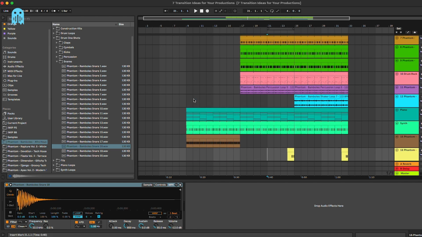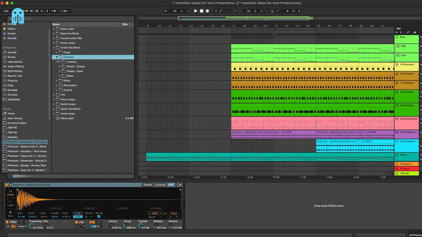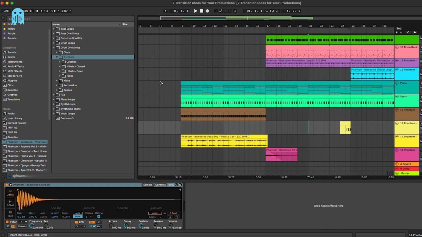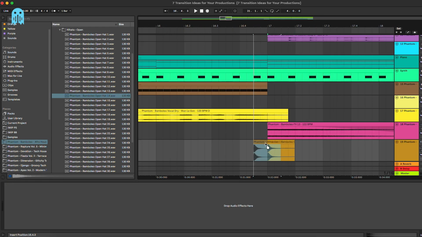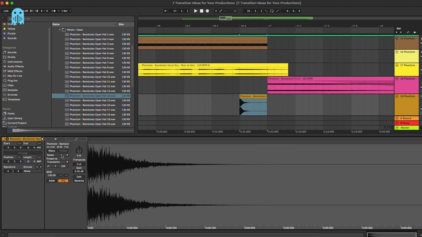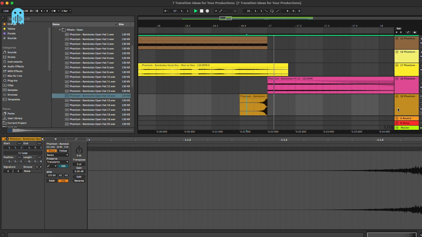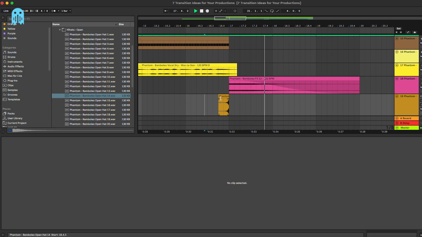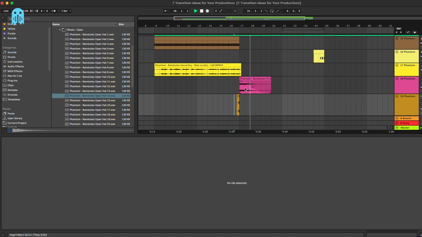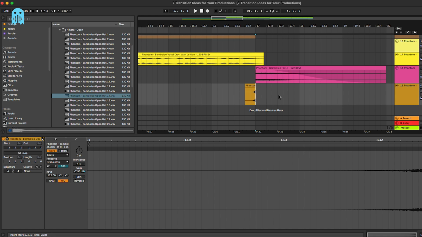As for the next transition idea, we are still gonna be here in the build-up area, and we're gonna use a reverse percussion hack. So what we're gonna do, we can pick whatever kind of drum sound and percussion you want. We're gonna do different examples. Let's do one with an open hat. So we're gonna simply take the open hat, put it here, and snap it to the grid like this, and we're gonna reverse it. So as you can hear, we get this extra uplifting effect here right before we go into the drop.